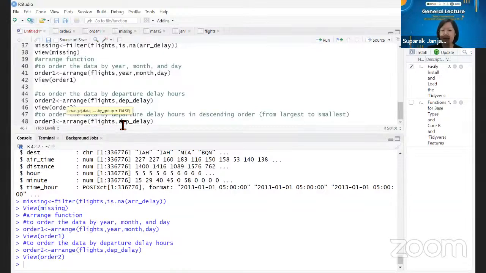For dep_delay, what we have to add is DESC in front of dep_delay, to tell it that we want to order this departure delay by descending order.